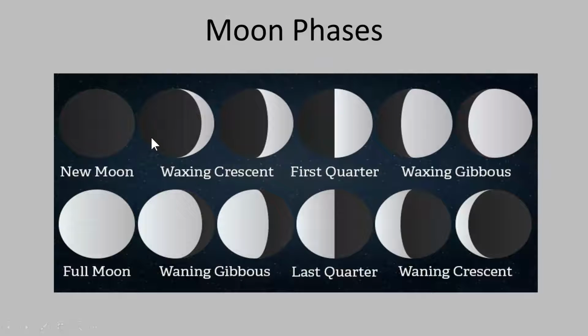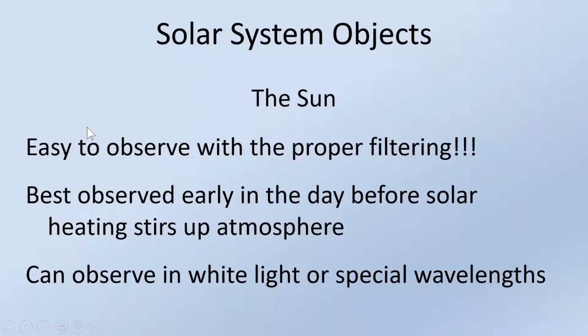So we talked about the phases. Well, new moon is when the moon is between the Earth and the sun and you can't see it. You move to the crescent phase, and when you get the first quarter, then you move past the waxing gibbous, then you reach full moon. Then the moon gets smaller, so you have a waning gibbous, last quarter, a waning crescent, and back to new moon. And the total cycle length is about 28 days to go from this one to the next new moon.